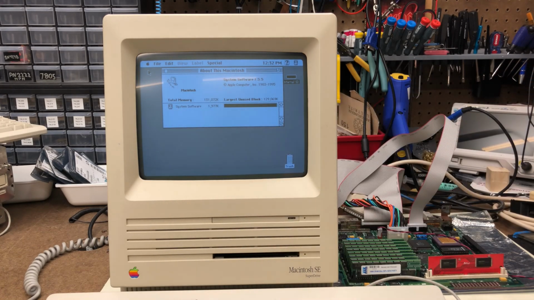Now keep in mind, if you're trying to install System 7.5.5 on an SE/30, or 7.6.1 or any of that, and you're using the Big Mess of Wires Raminator 2, there are a very specific set of instructions you have to follow on Steve Chamberlain's website to get the operating system to run correctly.